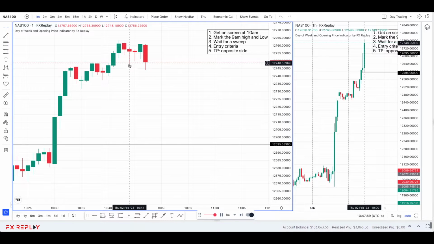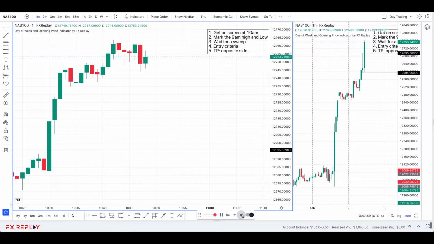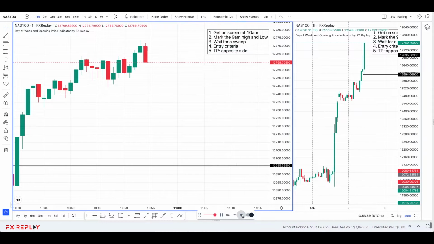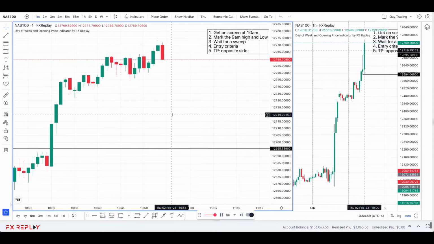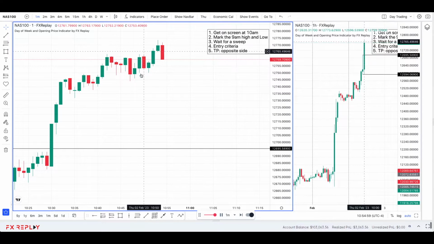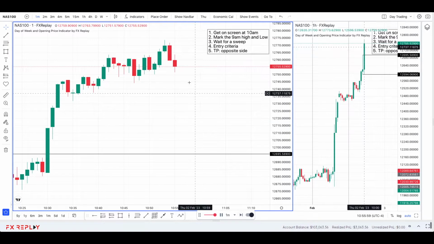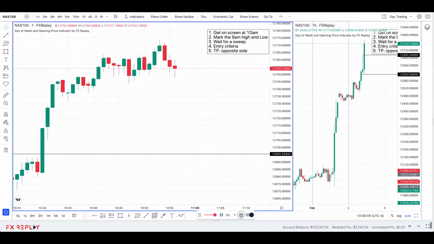Alright, so I'm seeing here this break of structure with this small low, but I need to see something much more significant. So you can see here that's one downside of this strategy the way TTrades showed it. You need to figure out for yourself what you need to see before entering a trade. So for me, I want to see a break of structure and a displacement. Alright, so we have a fair value gap right there, but we didn't break out this low, so I'm not going to enter it. Alright, so we got it here.